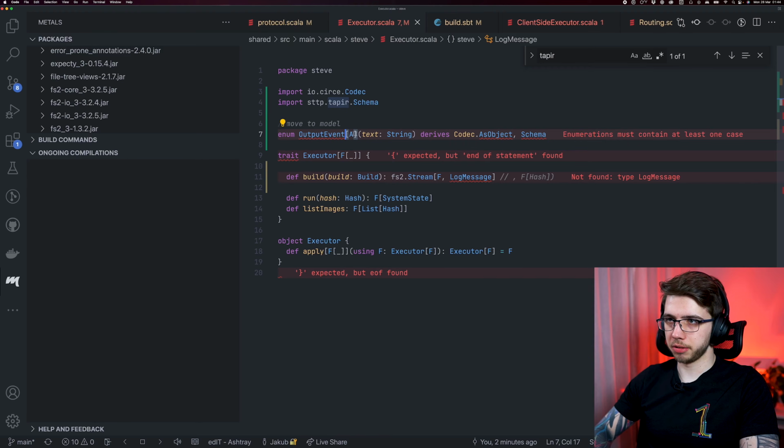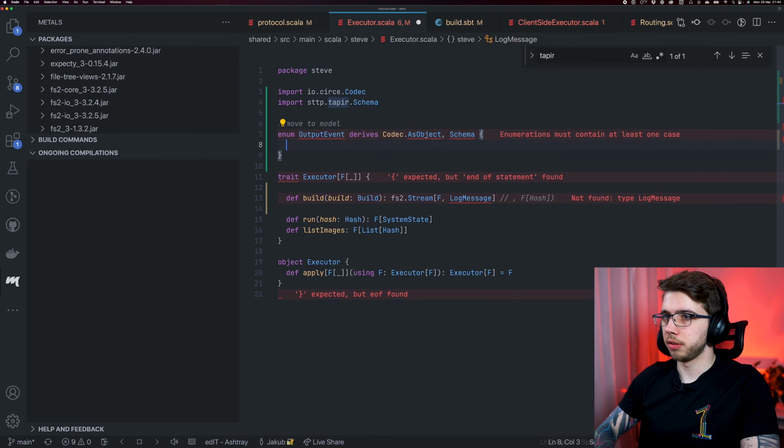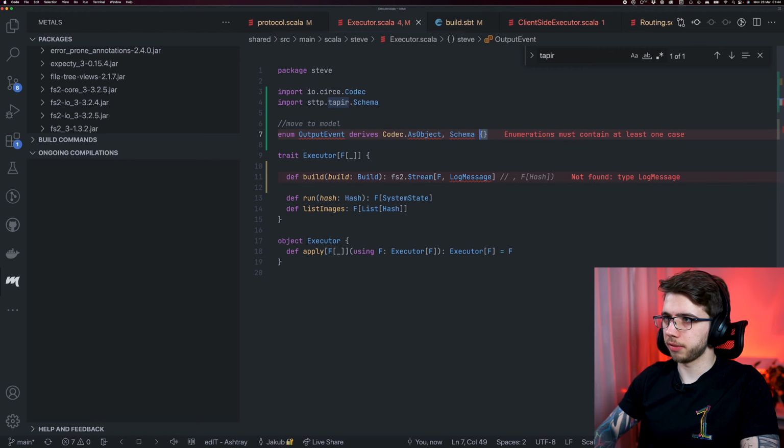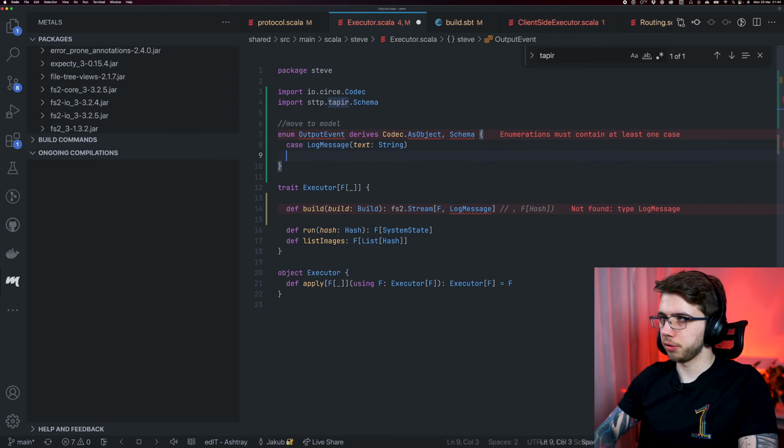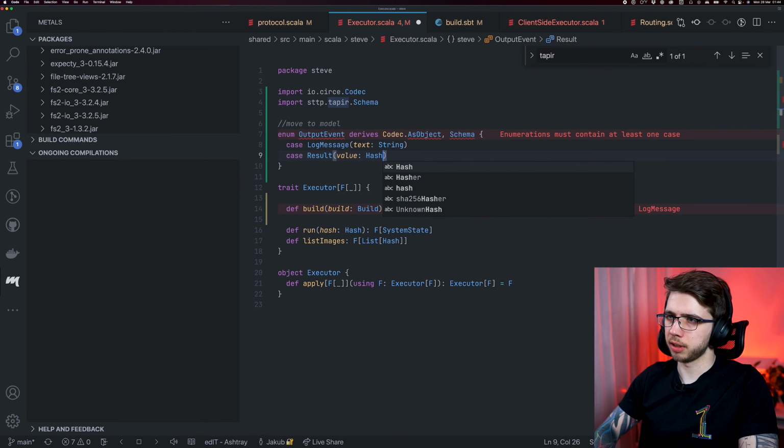We're back to it. So I was thinking to have a generic type parameter here so that I can potentially reuse this between other methods. But maybe for now we can make it as straightforward as possible. So this enum would have cases like log message with a string, and also it would be wrapping result with a value hash.